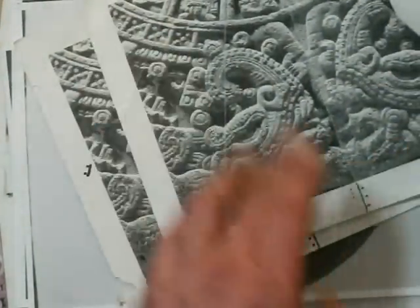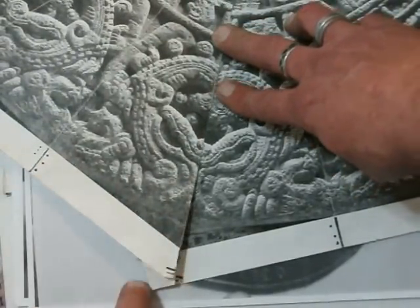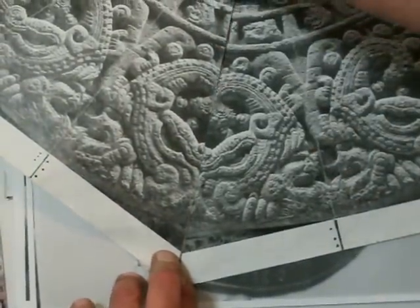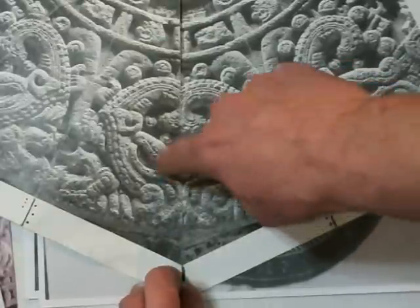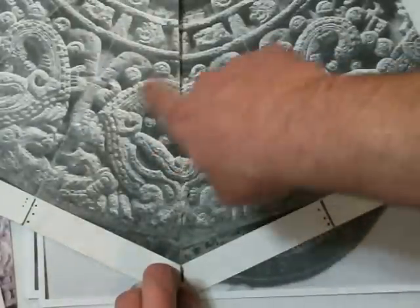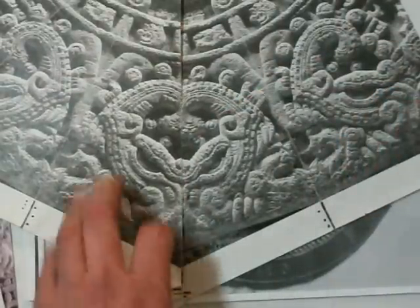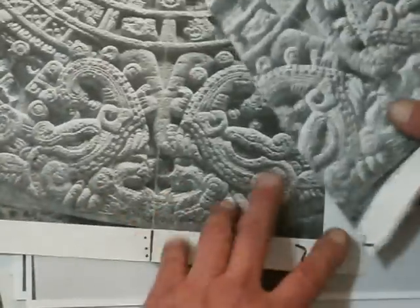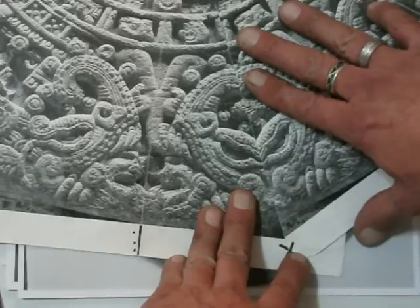From that side, no digital manipulation here. Do you see this perfect mirror image? Beautiful mirror image — that's the two birds. Oddly enough, that is not a mirror image. This part of the image is four and a half, five, six feet away on this side of the calendar. And the same thing applies over here — perfect mirror image.